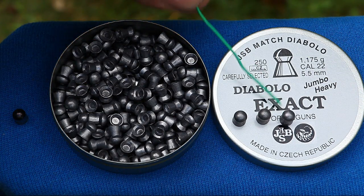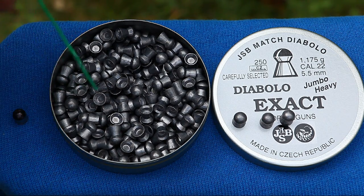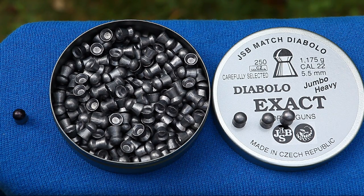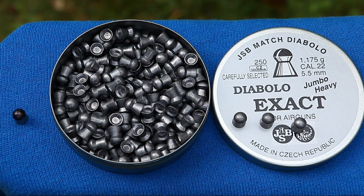So what we've got here are the 3 remaining pellets from the old tin and plenty of new ones. What I'm going to do is a 40-yard accuracy test between the two, and we'll see how much better the new tin of pellets are. I'm hoping that 40 yards is close enough so that the 3 pellets from the old tin are not flying off the paper like they did at 60 yards.